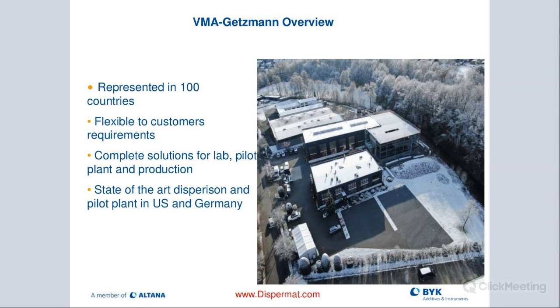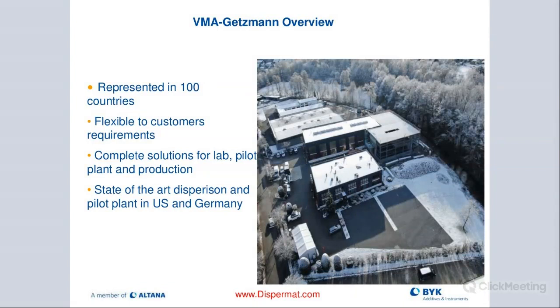So here is a picture of the company. This middle piece right here, that part actually was added on right before COVID. So they have additional laboratory capabilities as well as new manufacturing capabilities. They have about 8 people right now in the design center, just designing the different types of DISPERMATs. And Herman, who founded the company, still comes into the company about twice a week, just to ensure that they still follow his design philosophy and make sure that everything runs smoothly.